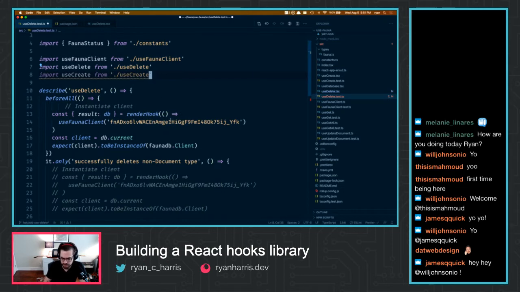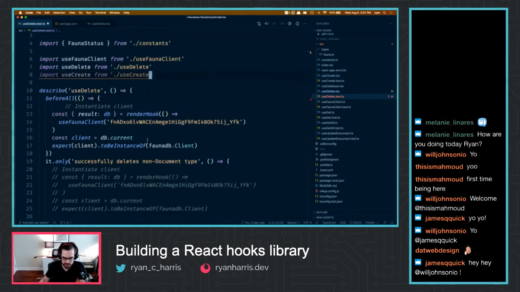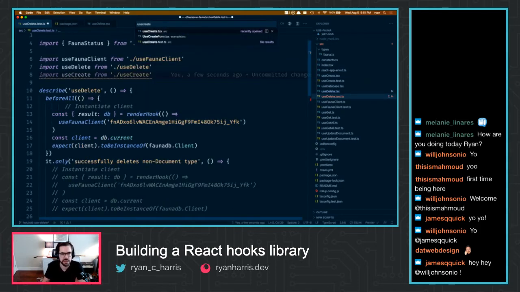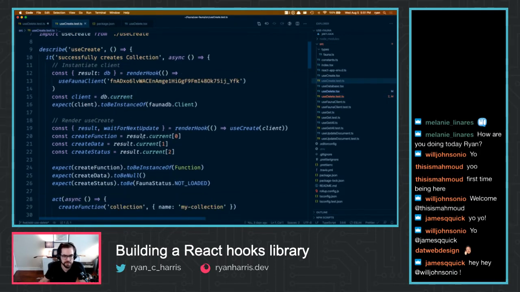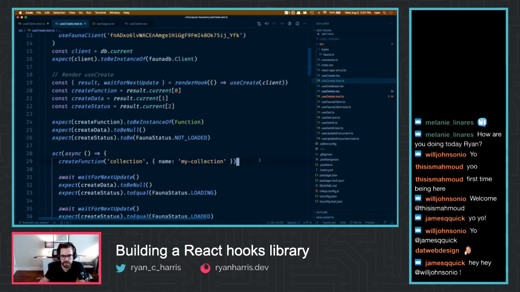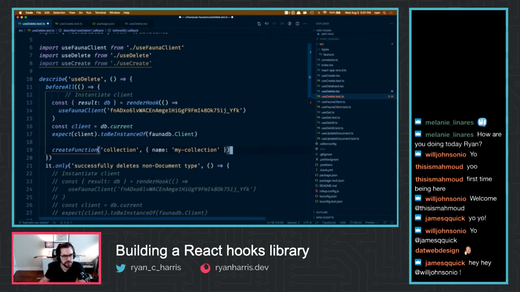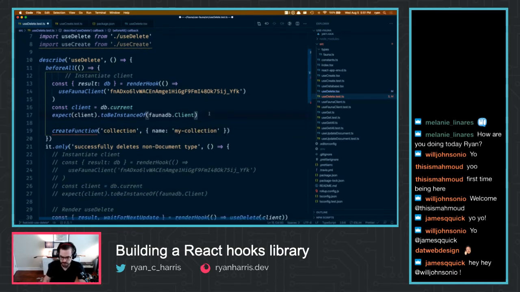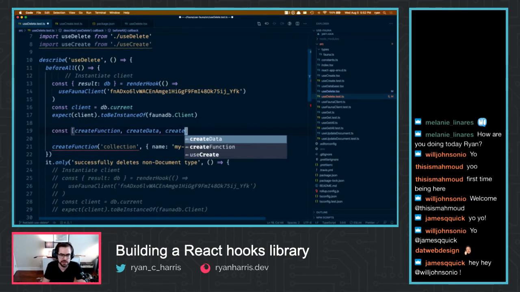So if we open the use create test here, let's create test this one. So const create function, create data, create status.